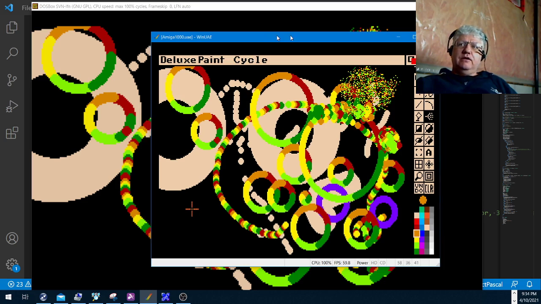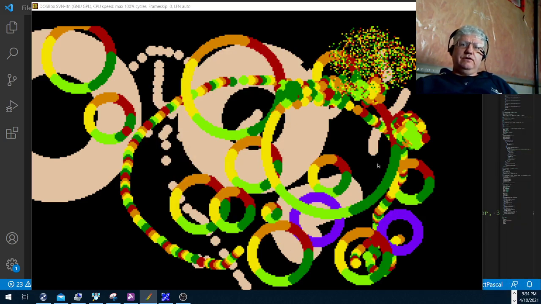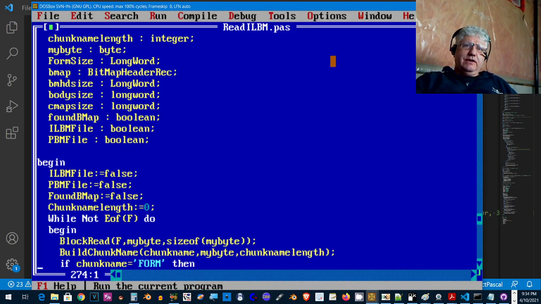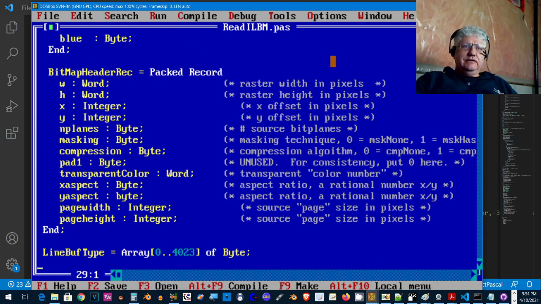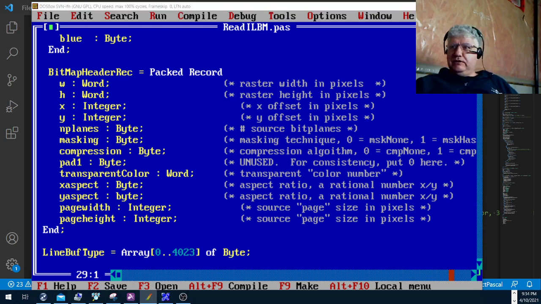And the code that I have written is in Freepascal, and it can load various screens and sizes of Deluxe Paint images, ones created on the Amiga and also on the PC. I'm using Deluxe Paint 2 Enhanced on the PC. Let me move that over so you can see that.